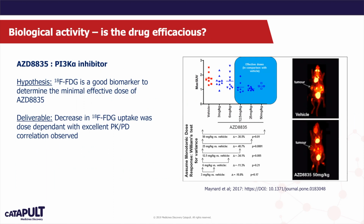So here we're showing that we've got a good, clinically relevant biomarker for use within the clinic, but also that it's a biomarker that could be used to determine early response to treatment. It can be determined whether a patient is responding to treatment before we're seeing changes in tumour volume at a later time point.